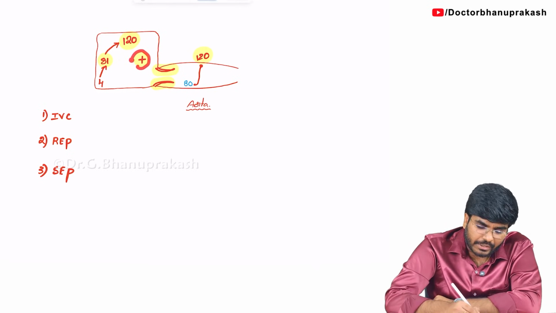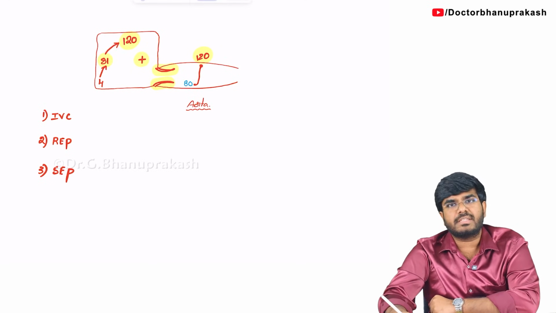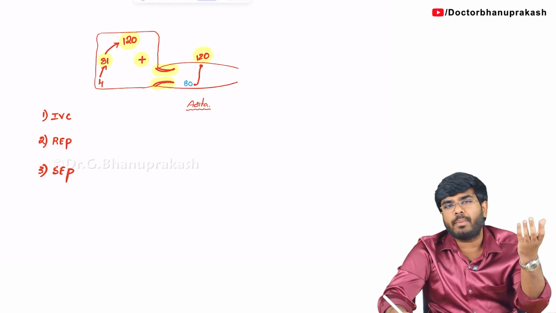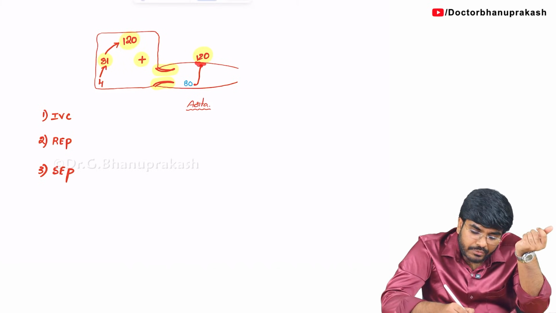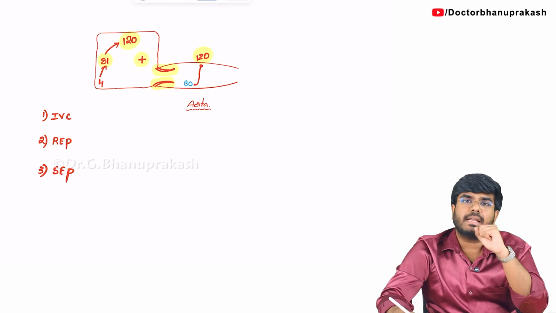Now you understand, during the systole, the left ventricular pressure increases as well as the aortic pressure increases. That is the reason why we say the systolic blood pressure is 120 mmHg. During the systole, your heart is generating a pressure of 120 and your aorta is also generating a pressure of 120. The same pressure is getting transmitted.